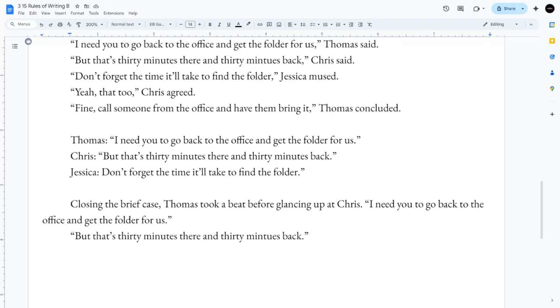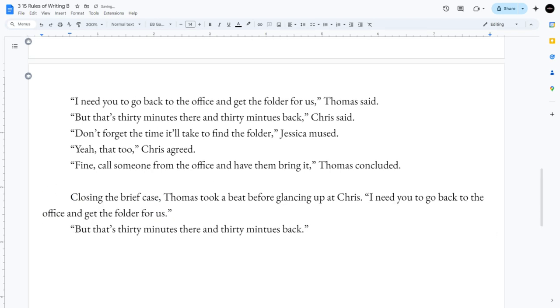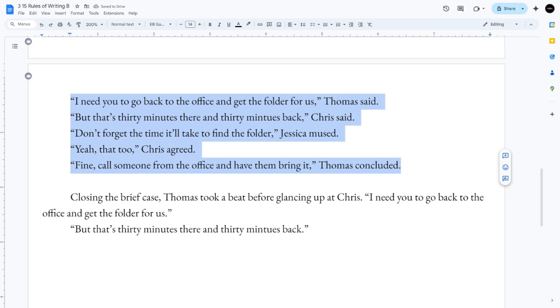Now, Jessica is the third person, so you'd have to indicate her, and I would probably just do another action, or you could do, she said. But again, your goal is how do we get the most out of the scene? How do we create the most purpose for it? That's really what your goal is. So feel free to practice and play with that. But ultimately, I might do something playful with it. It's all about trying things out. That's the goal in life.